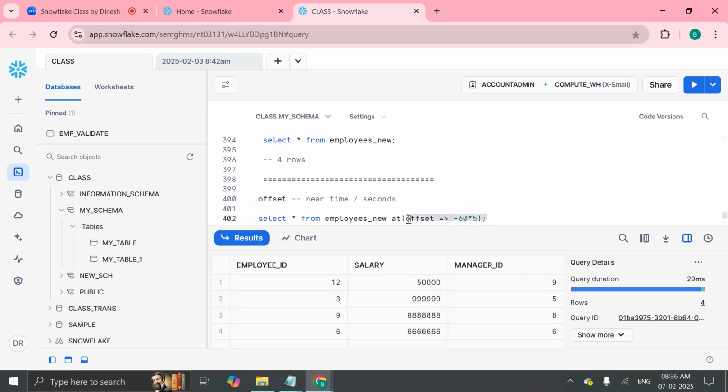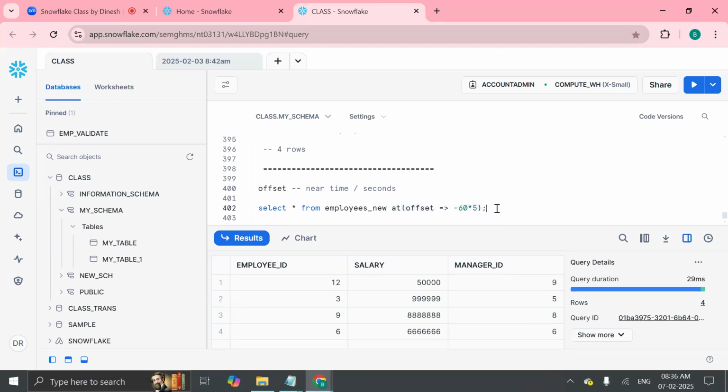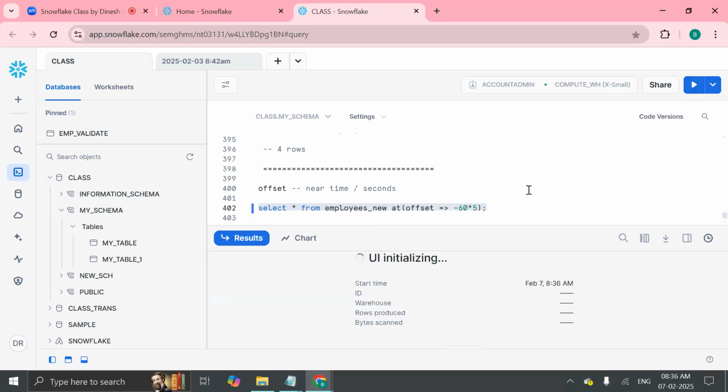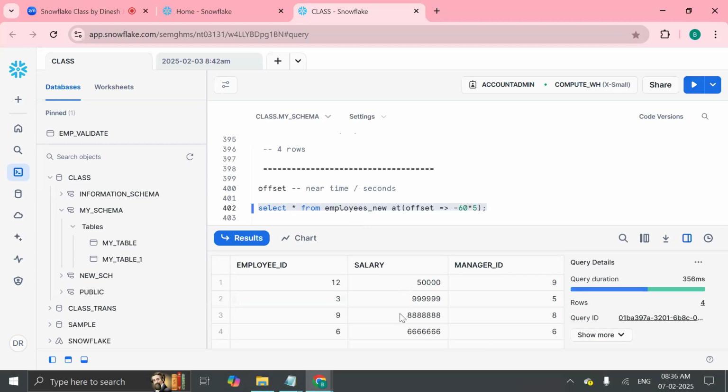It means the command returns what data was available in this table 5 minutes before. See this? This is the data which was available 5 minutes before.